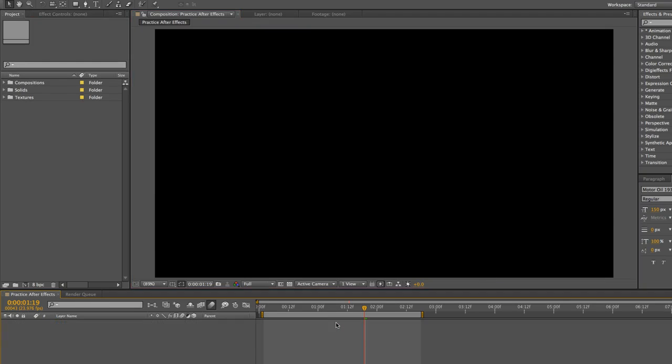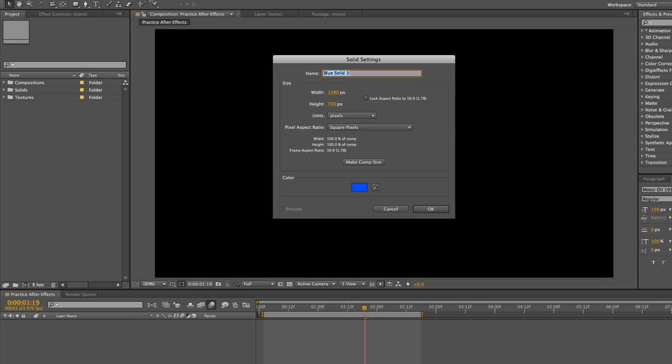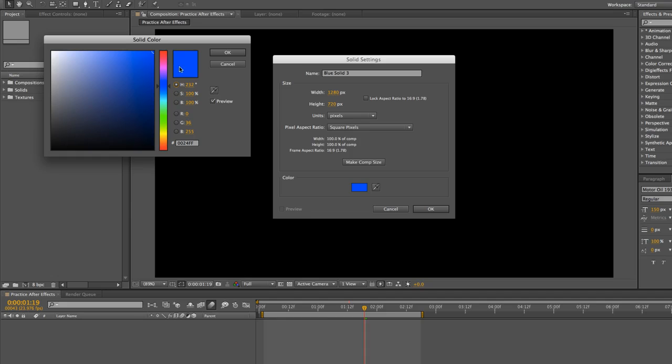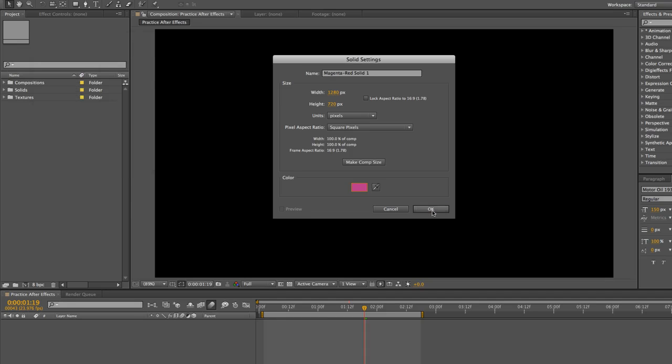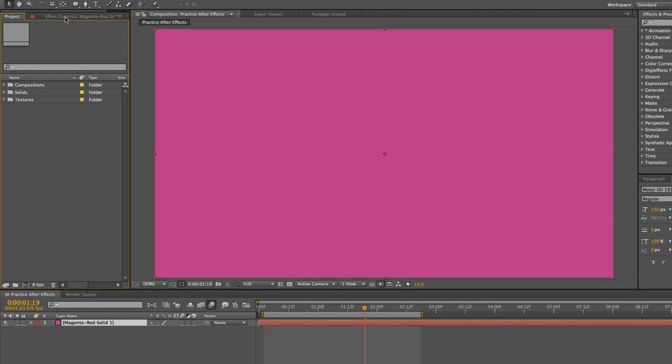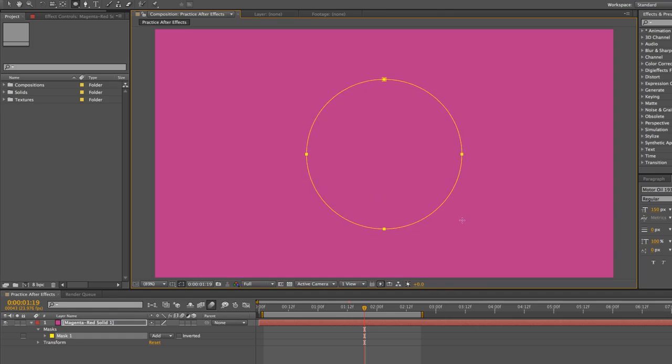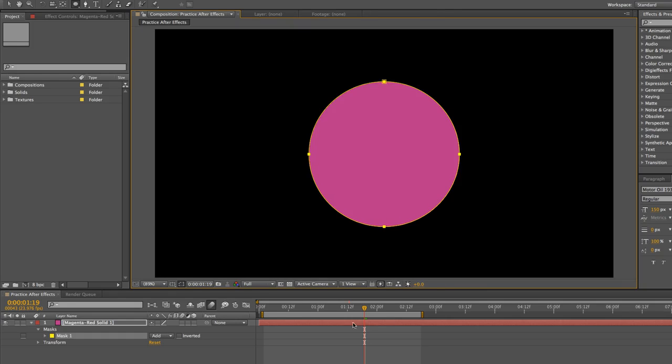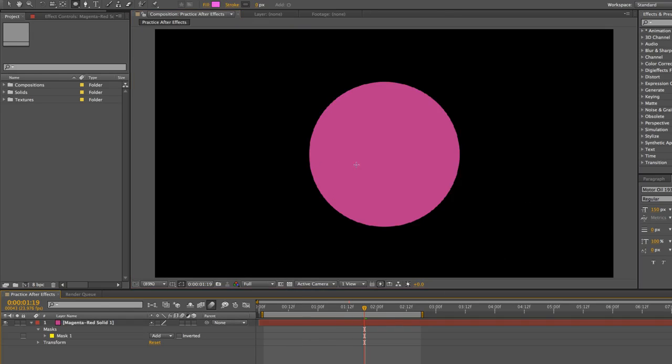Let's do another example. So let's start a new layer. I press Command Y on my keyboard for the hotkey for that option. We'll do a nice magenta pink circle. So I'm going to get my ellipse tool. I'm going to click in the middle, and while holding Command and Shift, drag out, and now I have a perfect circle coming in from the center of my composition. So now we have this circle.